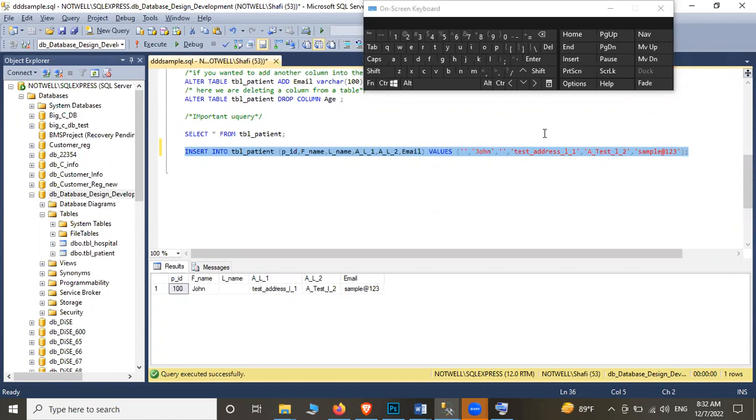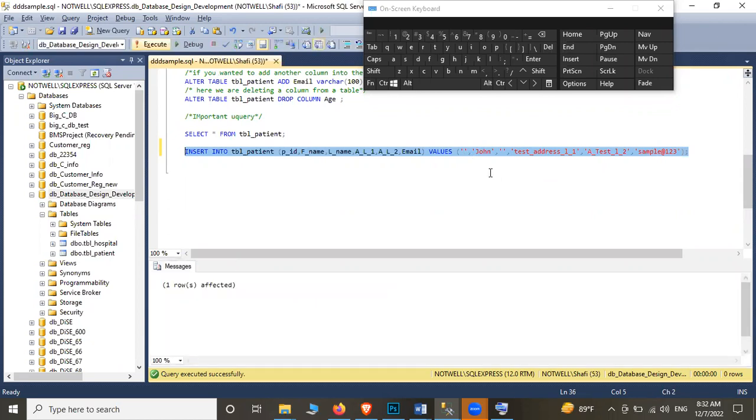So if I try to execute it, a blank value is being passed. If we just keep it like this, again you won't be able to insert it. Another syntax error would be shown to you.